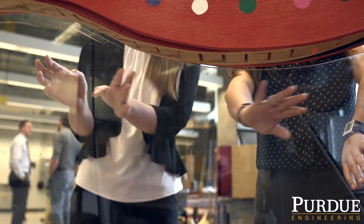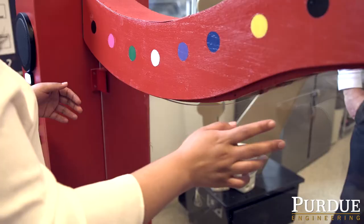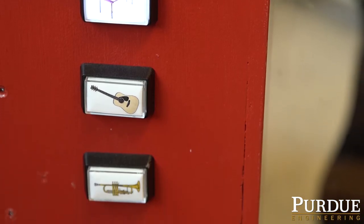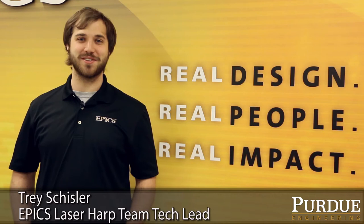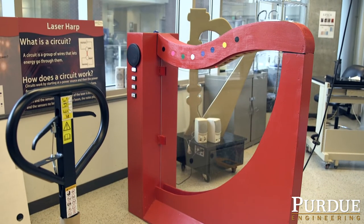When I was a kid I went to Science Central in Fort Wayne and it was really exciting to me because I got to see all these really cool exhibits, and that's what initially got me interested in technology. So that's important to me to be able to pass that on to kids nowadays. Hello, my name is Trey Shishler, I am the team tech lead for the Imagination Station EPICS team.